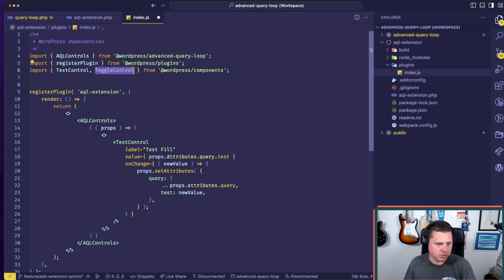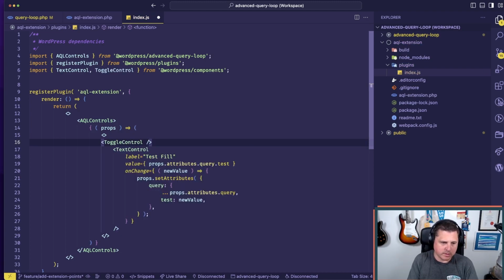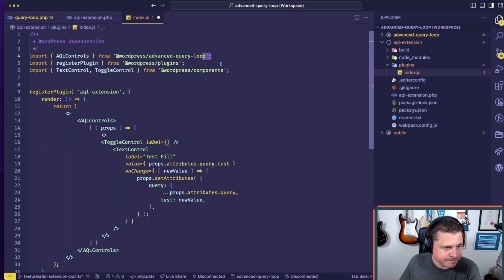So we're going to do toggle control. I keep saying it that weird way, toggle control, and it's going to have a label. Well, you know what I need? I'll show you what I need.